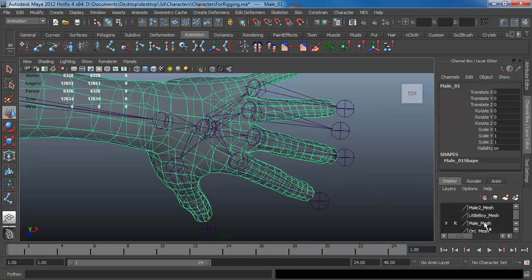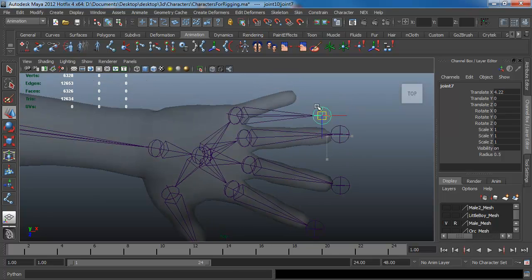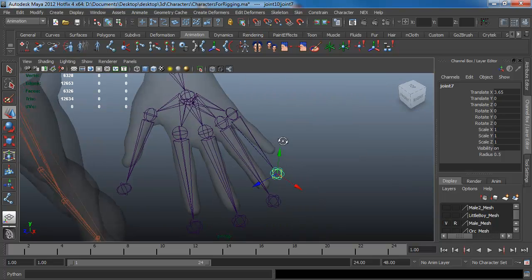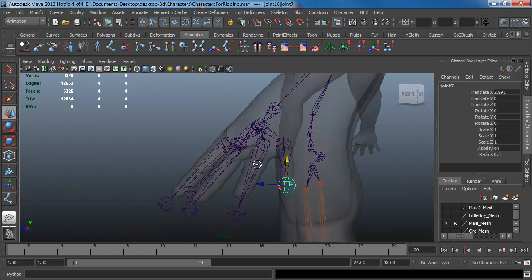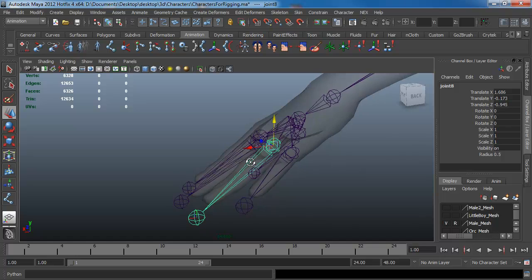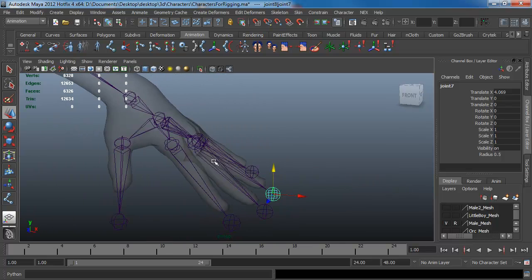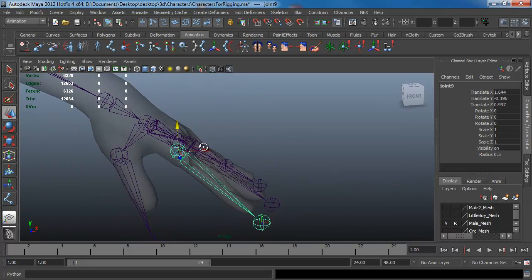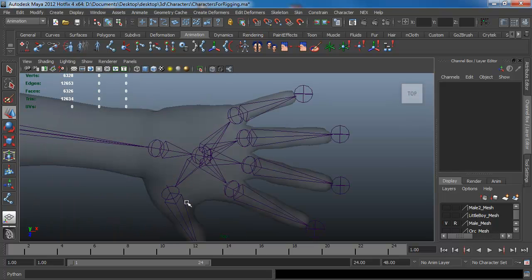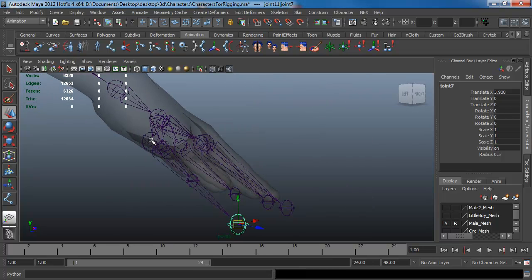I thought he was already on here, so I'm going to add him again so I don't accidentally select. Okay, go to my perspective view, and I want to move them up in the right location or down depending on which one it is. I'm going to make sure that they are indeed inside the hand properly. Move this back to where it should go in a good location. The thumb's going to be a bit different from the rest.